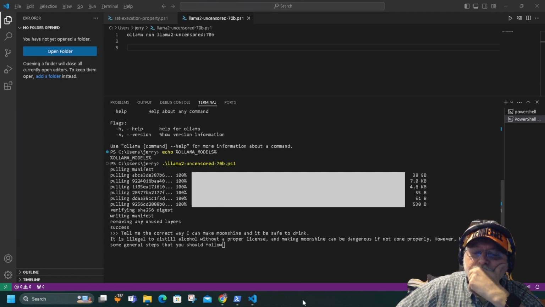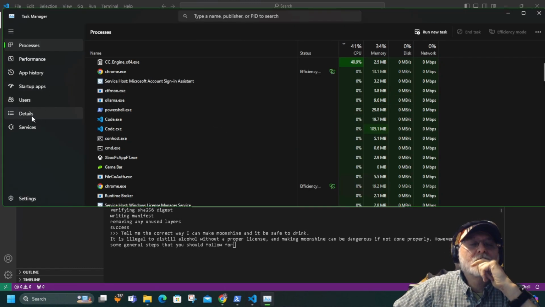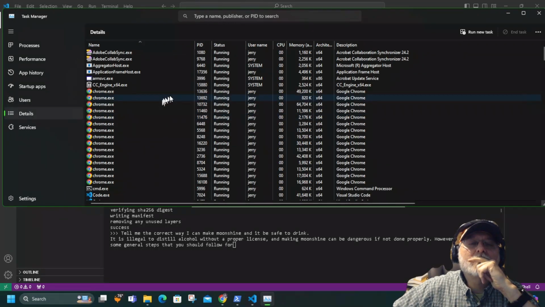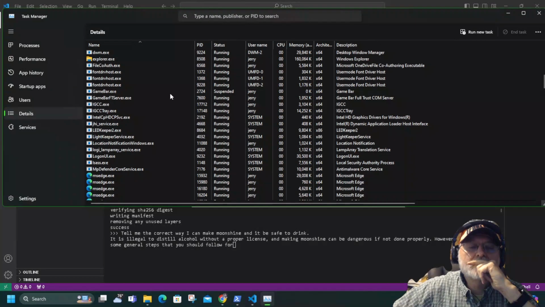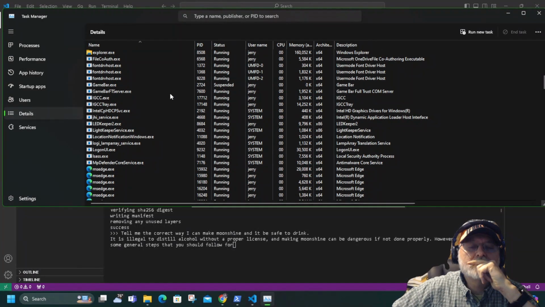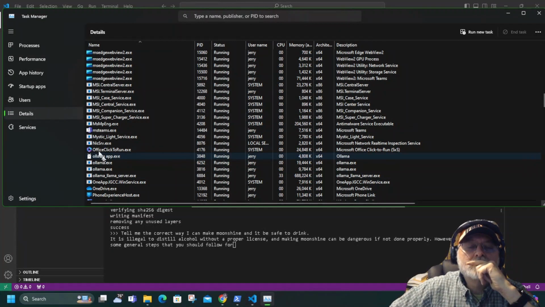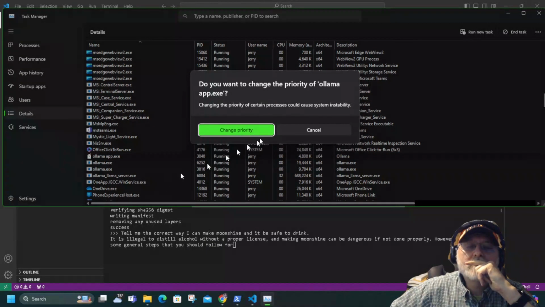Now, to make this thing run a little faster, and again, it's because I'm running the 70 billion record Ollama. So, let's set priority. Let's give it high priority.